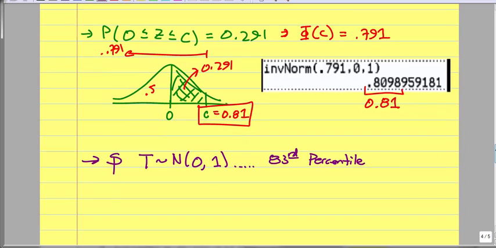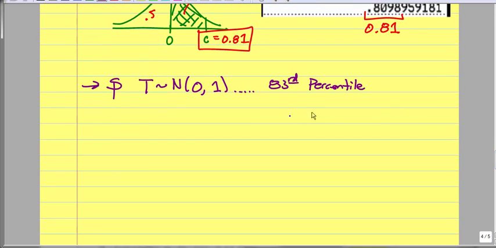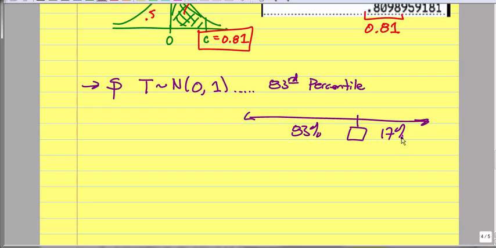So with the 83rd percentile, what that means is I have all my data and I want to find the point such that 83% of the data lies below this point and 17% would lie above this point, because you can see that the total area here would be 100%. So this value right here is called P sub 83. So that's the 83rd percentile. Let's go ahead and look at what this would look like in terms of a curve sketch, and then we'll use our tables and our calculators to help us out here.